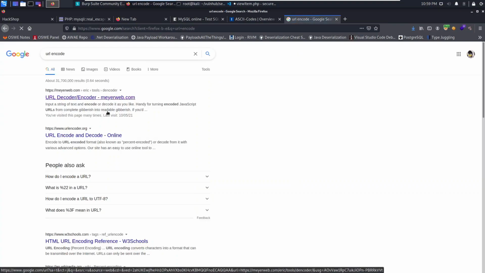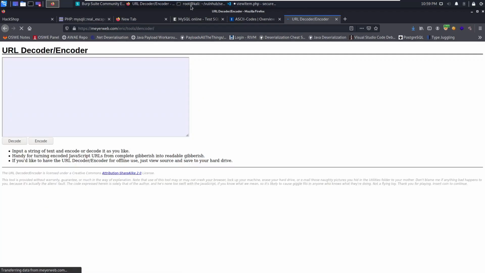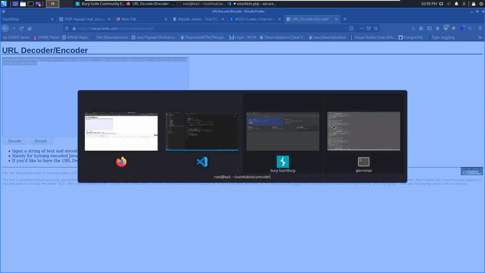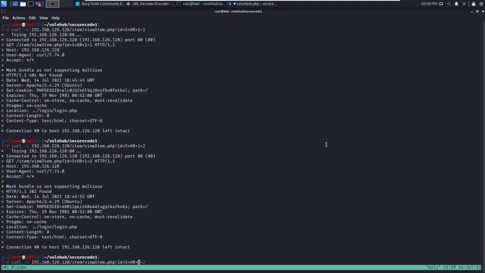Just say something online, because I don't want to do Burp because that'll URL encode every character. I just want to do spaces and maybe the equal sign. We'll try this. I'm not sure if this will work. So instead of the OR 1 equals 1, we'll stick with the OR statement, since we're splitting this in two parts, right?